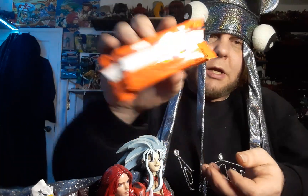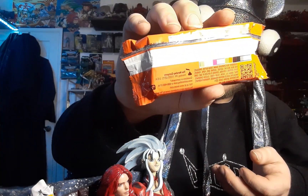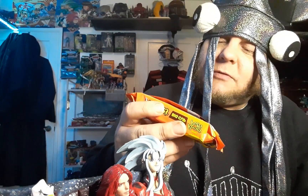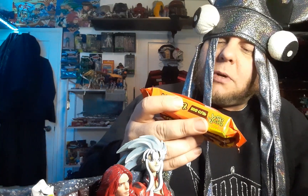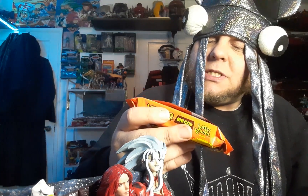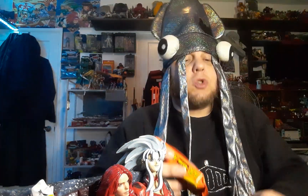Okay, ingredients — we got the QR code and the Hershey logo. This is another gluten-free product. Ingredients: milk chocolate, sugar, cocoa butter, chocolate, skim milk, milk fat, lactose, lecithin soy, PGPR, peanuts, sugar, dextrose, cornmeal, contains two percent or less of salt, corn syrup, canola oil, cocoa or color added, calcium carbonate, TBHQ and citric acid to maintain freshness, trisodium phosphate, maltodextrin, natural flavor. Contains peanuts, milk, and soy.